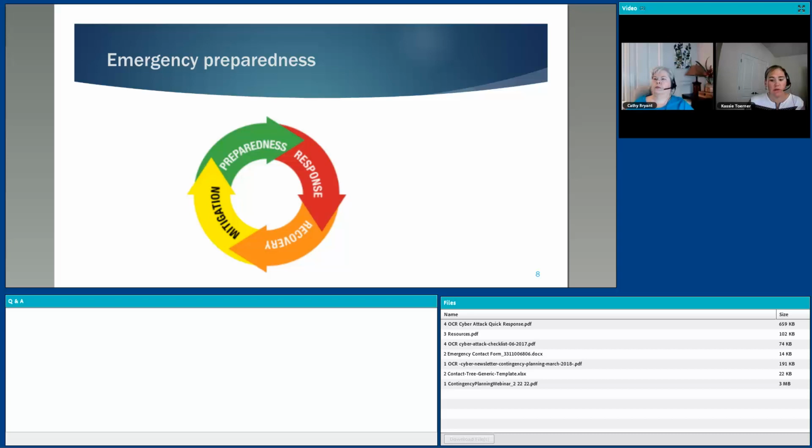So, emergency preparedness. Your contingency plan is not a once and done event. When you're preparing, it's going to be ongoing: preparedness, response, recovery, and mitigation. It's somewhat of a cycle, as you can see here in this graphic. When you're preparing for unforeseen events, things that you would consider would be natural threats, human threats, and also environmental threats that you will want to consider when you're developing your plan.